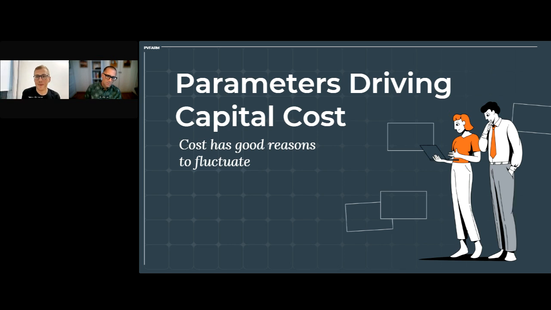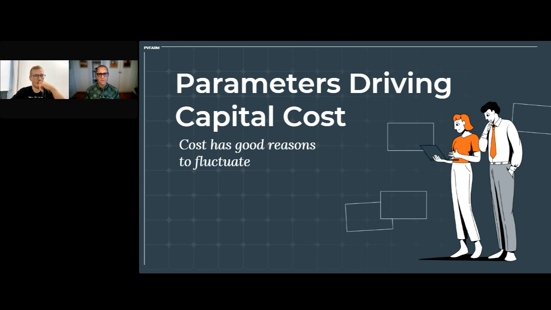Sure. Thanks, Max. So we're talking about the parameters here. What we mean by the parameters is really those dials, those levers, the things that we have control over from a design perspective. We're going to fix some of this, right? If it's a greenfield site, basically everything's in play.